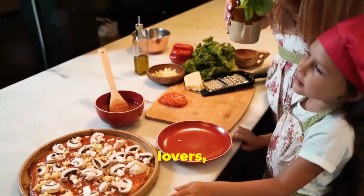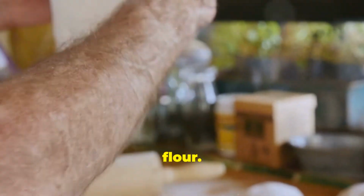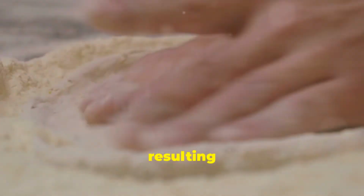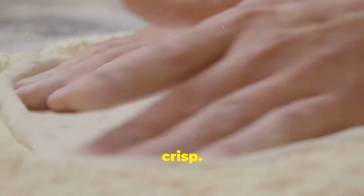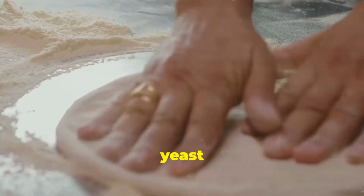All right, pizza lovers, let's gather our ingredients. First up, the foundation of our pizza masterpiece, flour. We want high-protein bread flour for that beautiful elasticity, resulting in a crust that's both chewy and crisp. Think of gluten as tiny, strong hands that hold onto all the air bubbles yeast makes.